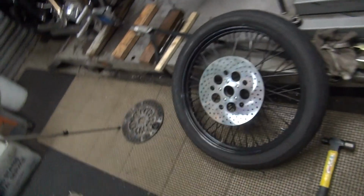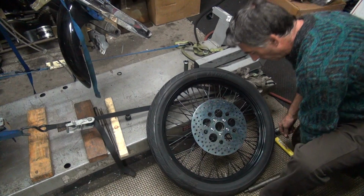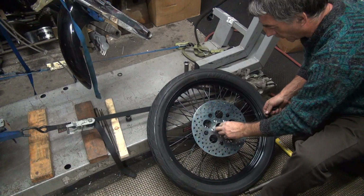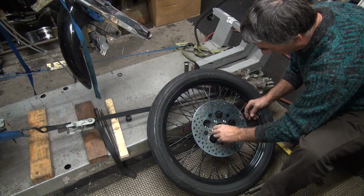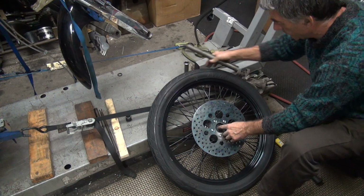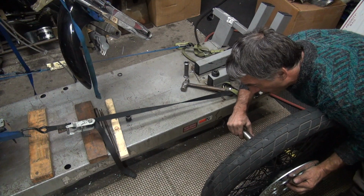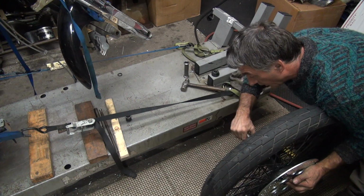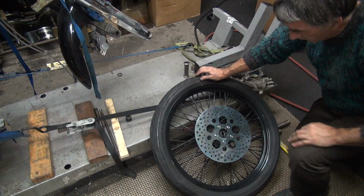We gotta use a big hammer. This ain't the biggest one, but it's a big one. Alright, so I'm gonna beat these out and put some new bearings in here. You gotta check your end play when you're done. Looks like it's right up against the edge, so it's probably not gonna fit very well. Yep. Nice. Didn't leave any space for the tool to get behind the bearing race. That's nice of them.